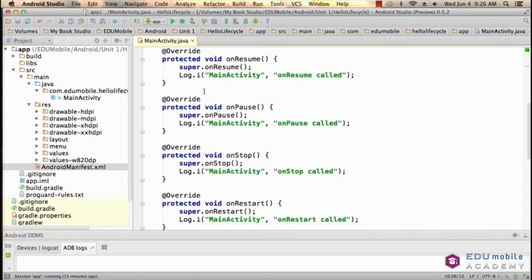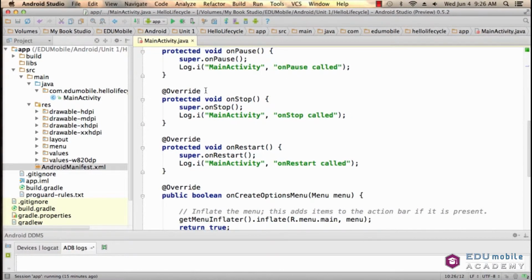If we omit this when these callbacks are called, there will be an error and your application will crash. So we're going to go ahead and run this, and I want to show you how to get to that logcat. So when we run, first of all, Gradle is going to compile the app, and then it's going to tell us that that process is completed. It will ask us to select a device. In this case, we're going to select the emulator that's already running, and then the application will run.